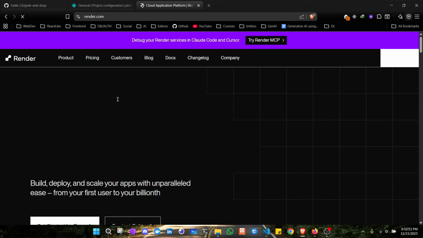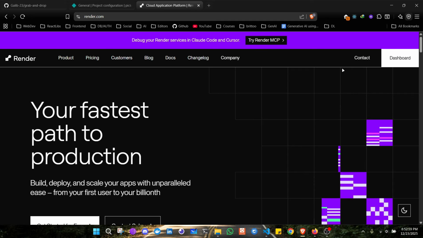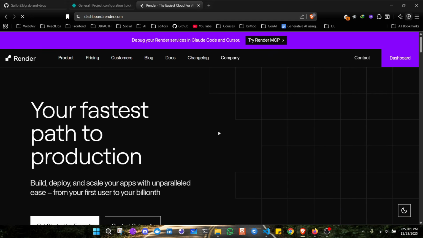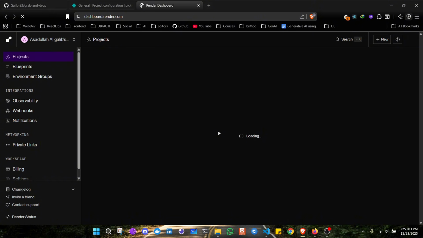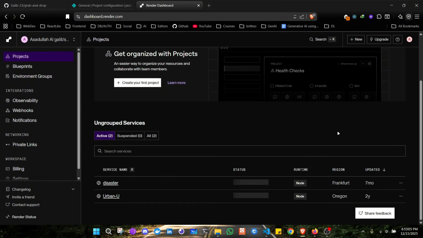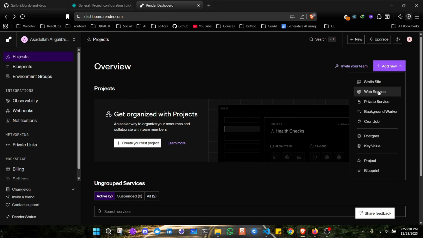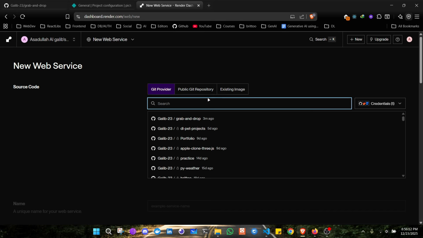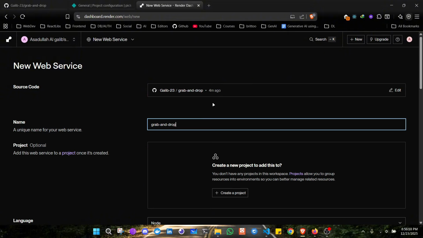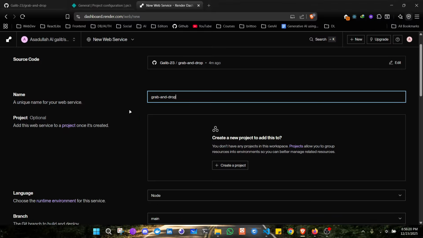Here, just sign up with your GitHub, so your GitHub will be automatically connected. Now inside projects, click on add new. Here click on web service. Then you will be shown your repositories. Here just click on the latest one that I just uploaded on GitHub, that is grab and drop.